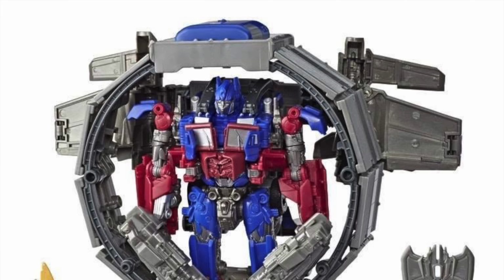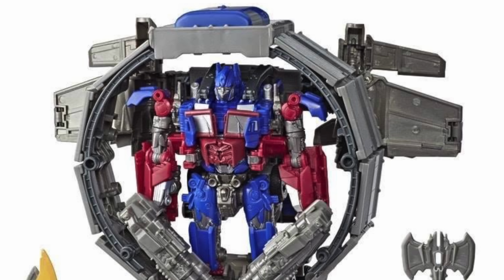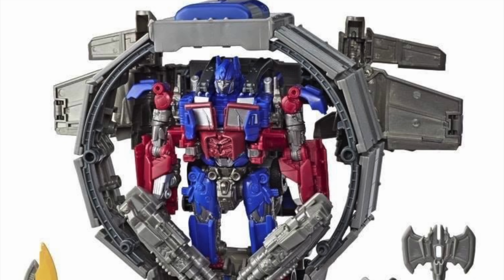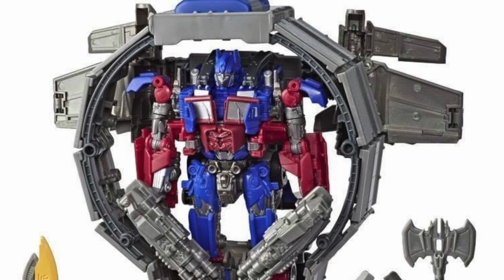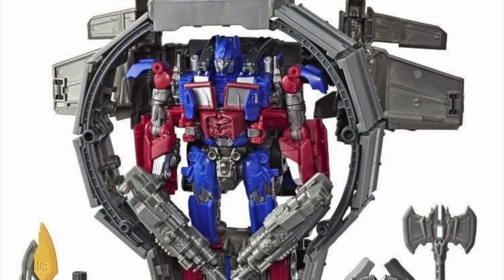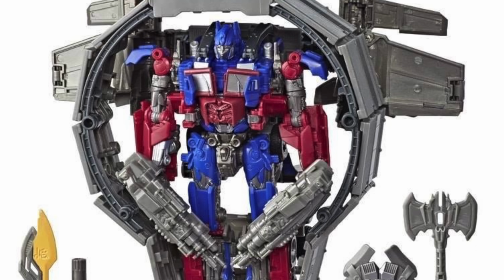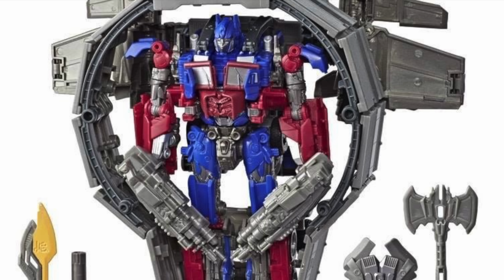However, taking a look at the Jetwing pack and the trailer itself, I can't help but notice the lack of paint applications. Considering the Optimus figure itself is only a Voyager, it would have been fantastic if Hasbro could have perhaps spent some more budget giving this more paint, as the trailer in the movie was extremely vibrant and was this kind of chrome-like metallic color, so it is a shame to see it in this more drab grey.